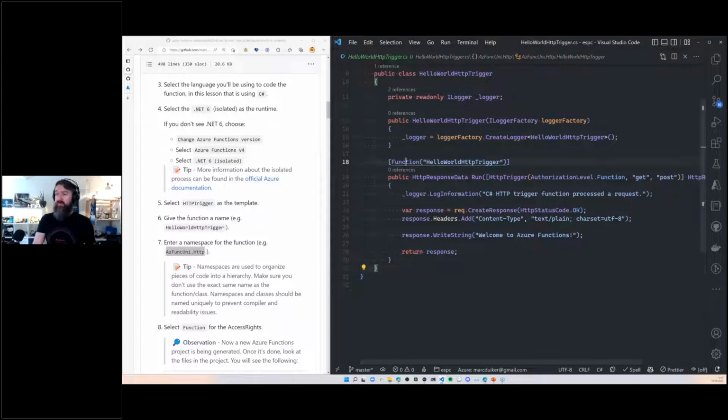So the function attribute is used to identify a function, and identification of a function is done by name. So in this case, it's the same name as the class. Usually I don't like these strings, so what I usually do is I use nameof, and then I use the class name.